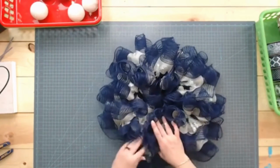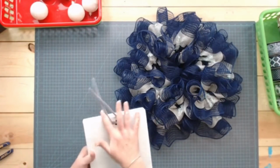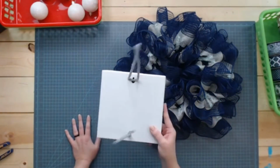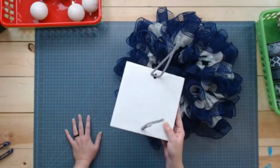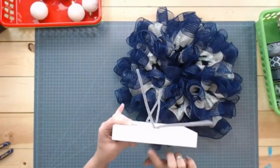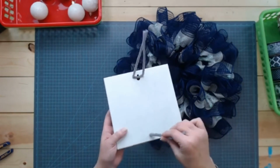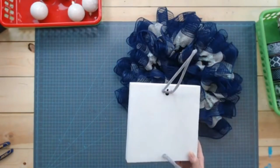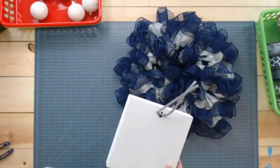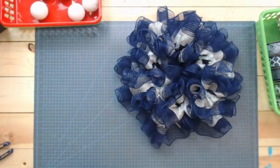Now we're gonna place our sign. There are several ways that you can put pipe cleaners on here to attach it to your frame. Since this one had a thick back, and I know that my staple won't poke through, I stapled a pipe cleaner a couple of times to hold it really sturdy, and I did top and bottom. You can use cable tie mounts if your sign is thin, but if you're going to use cable tie mounts, I would reinforce it with some E6000 or something and let it set up before I used it.